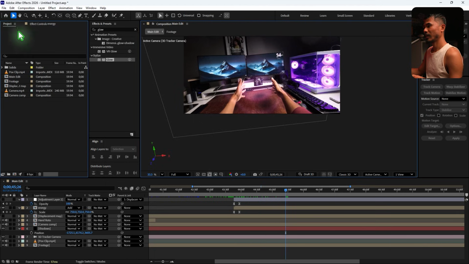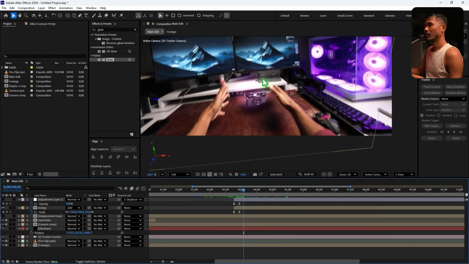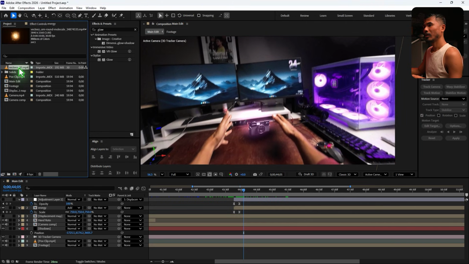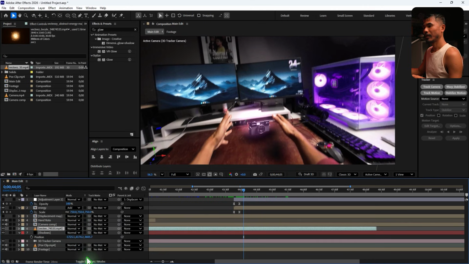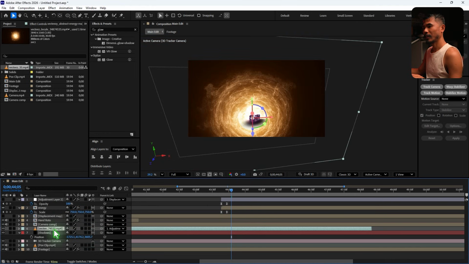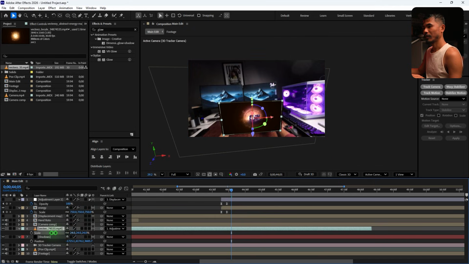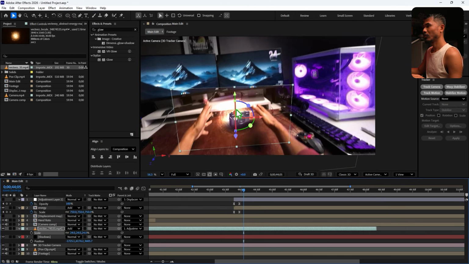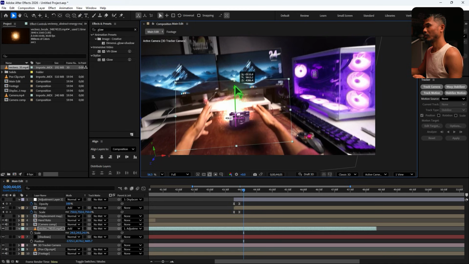And what I also did was I added an energy overlay, which I downloaded from Vecteezy, which is this one. I'm going to drag and drop this, and I'm going to drop this just below the camera comp here. I'm going to make this a 3D, shift and parent it to the adjustment layer, and I'm going to scale it down, and I'm going to set the blending mode to screen or add, maybe add, and I can just move it around, scale it.